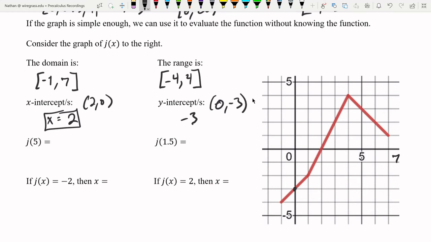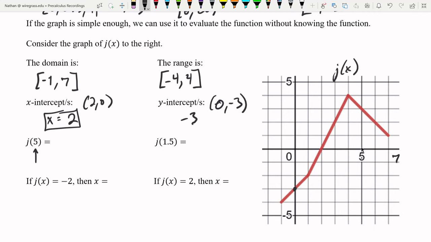Okay, to evaluate a function with an input, we're given an input here. The input is 5, and we're plugging it into the function j. Of course, this is function j of x. I should have said that in the beginning. But we're plugging in 5. Now 5 is an input. That means it's an x value. So to find this evaluation, what's the output of 5?